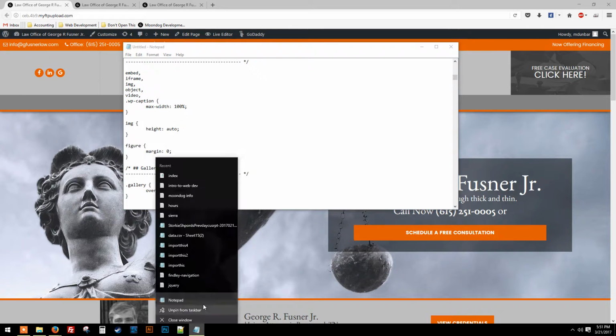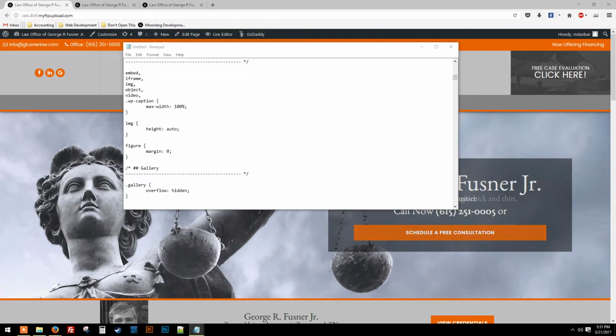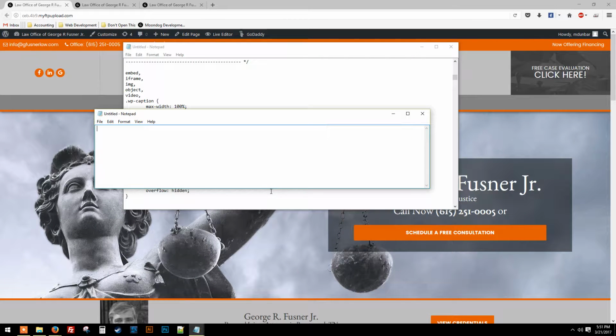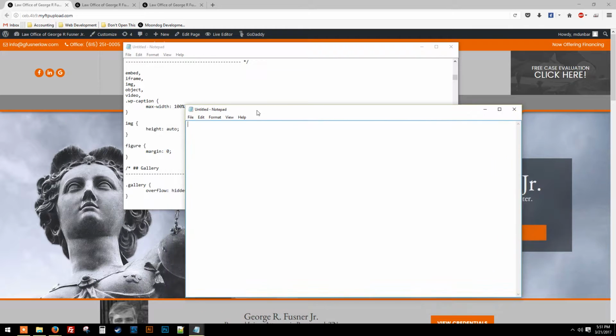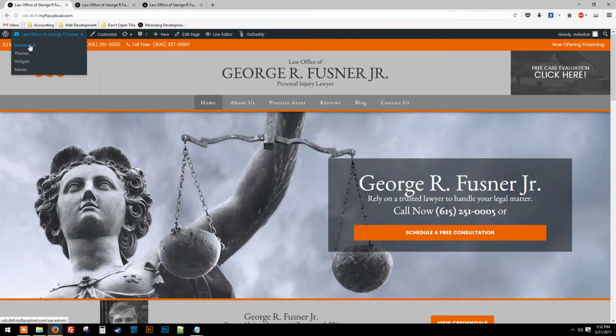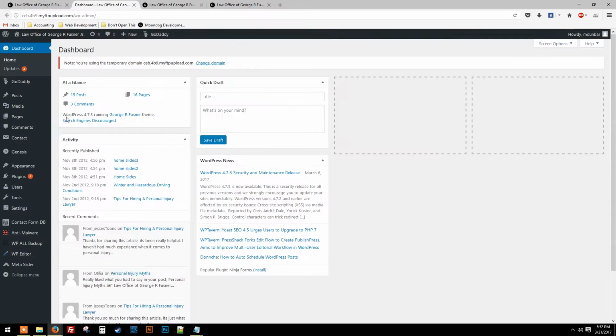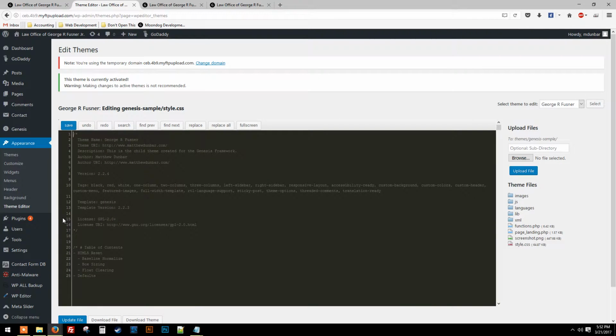So we'll do it again. We'll open another notepad, and this one will represent our current website. So open up the dashboard, go into Appearance and Theme Editor. Click there.